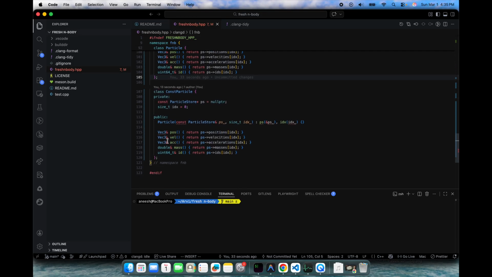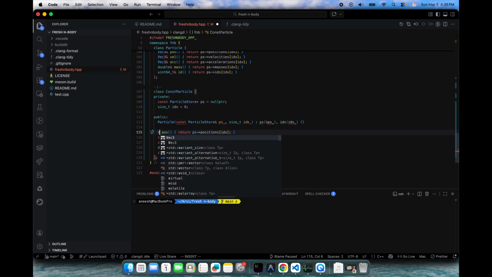Wait, is nothing closed over here? Okay, so const. Why are we doing this actually? Since they're const ref, you may as well just copy them, and these are tiny types, so it doesn't really matter.